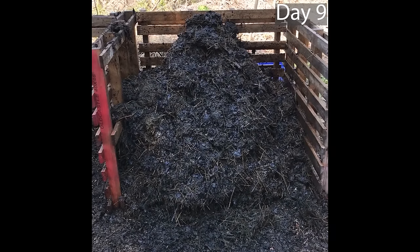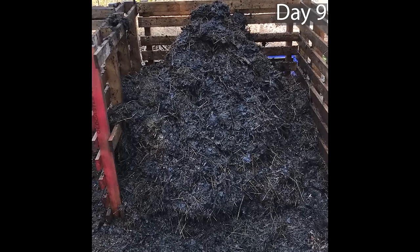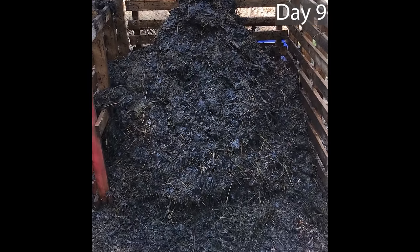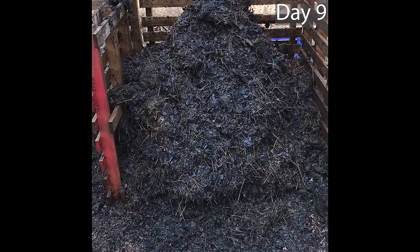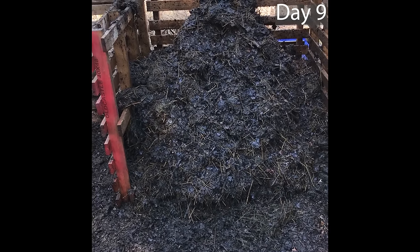All right, guys, it's the end of day 9. I just turned the pile. The temperature was at 90 degrees before I turned it. So it was a little bit dry in there. I added some water. And I'm gonna put the thermometer back in and we'll let it sit for another day or two.